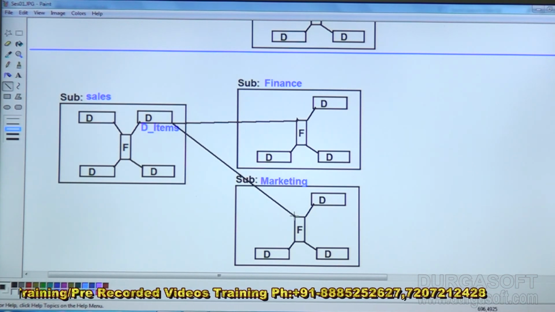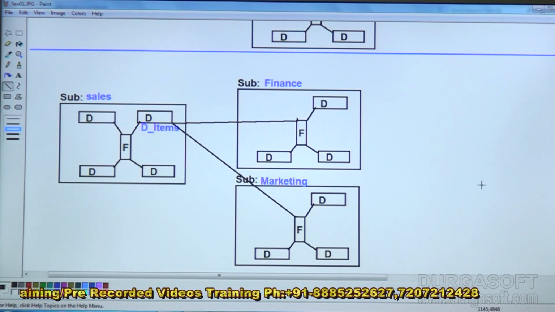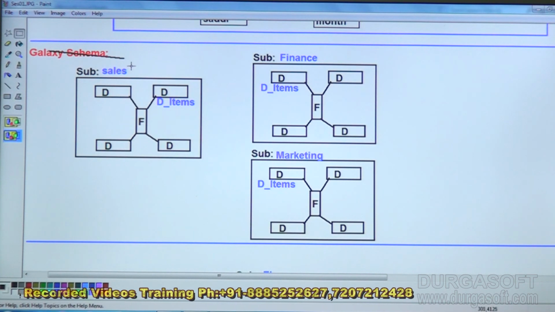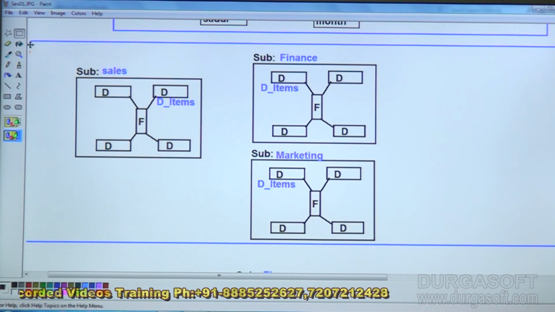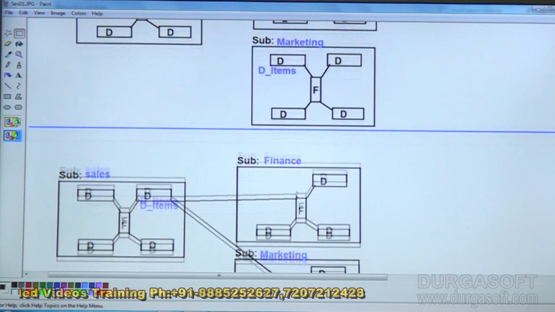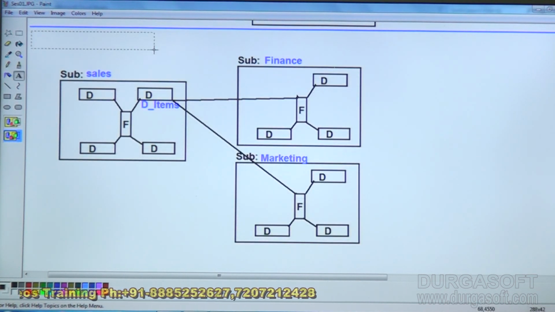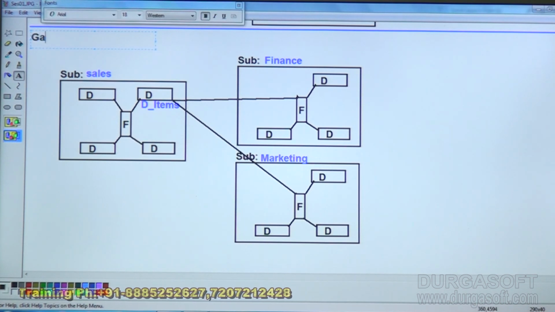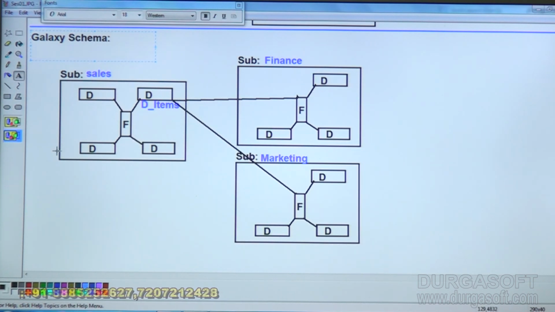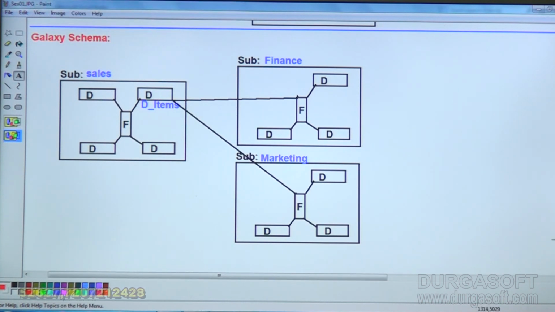Whenever you design this type of structure, it is called a galaxy schema. Instead of creating the dimension in each and every subject area, you create it in one place and access it from other subjects, and that structure is called a galaxy schema.